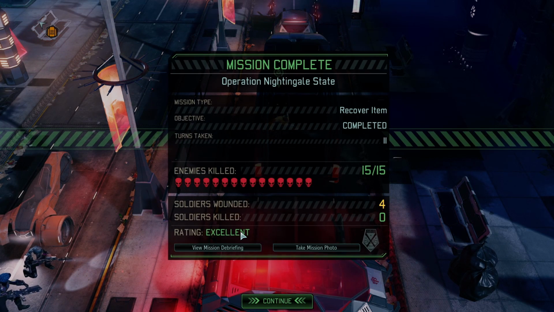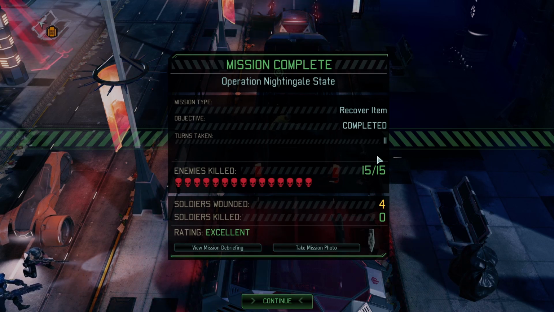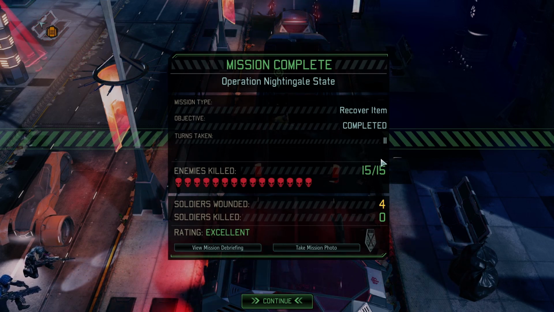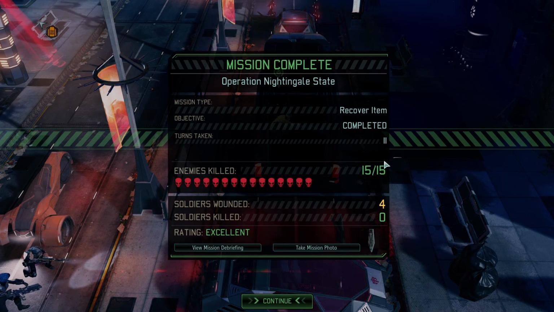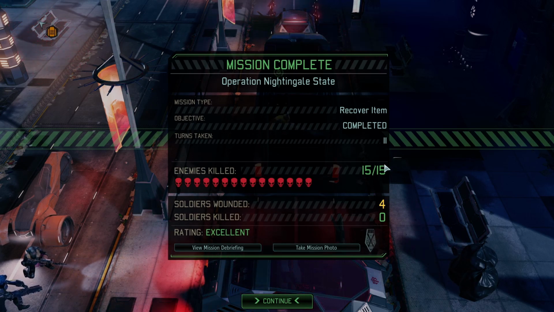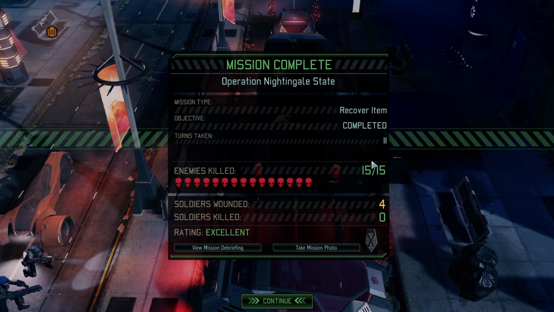4 wounds, excellent. We were outnumbered 3-1. The assassin was here. We had a mech, a riot mech, a stun lancer, a frost lancer, a pathfinder advanced, multiple advanced troopers with grenades, a codex and a black ice codex. You know, I'm gonna be honest with you. I'm happy everyone's alive. I think this could have gone way worse.